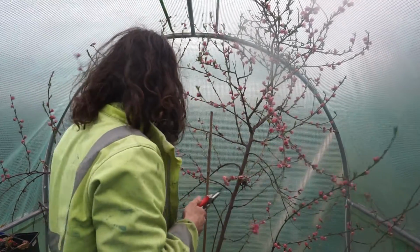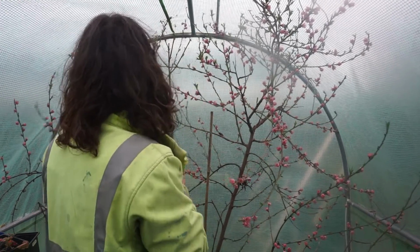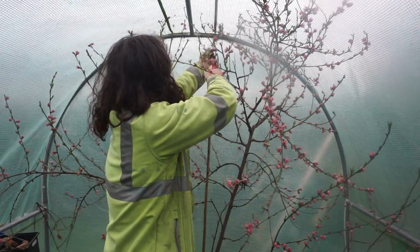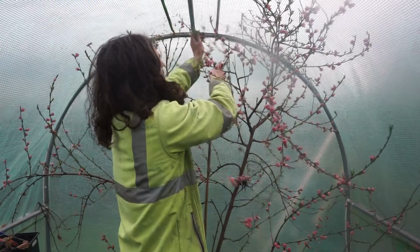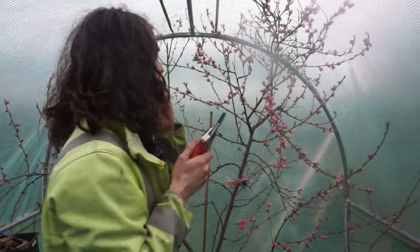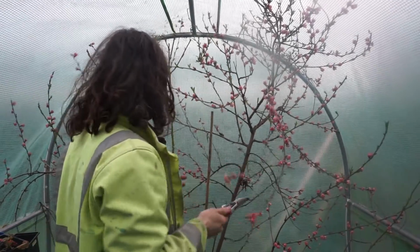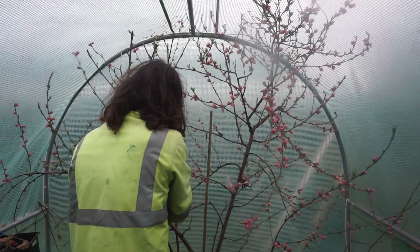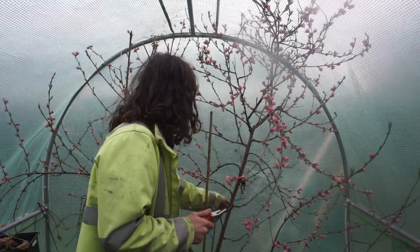So if any of you are planning on getting a peach tree and you live in a climate like the UK, it's wise if you don't try to prove everybody else wrong and just stick one outside and hope for the best, because the chances are the thing will succumb to peach leaf curl, which gets worse year on year. So there's several options. You can grow one in a polytunnel greenhouse like this, or you can have a pot grown tree which you put away into a polytunnel or a greenhouse, or an unheated shed, for the winter months to stop it getting rained on.